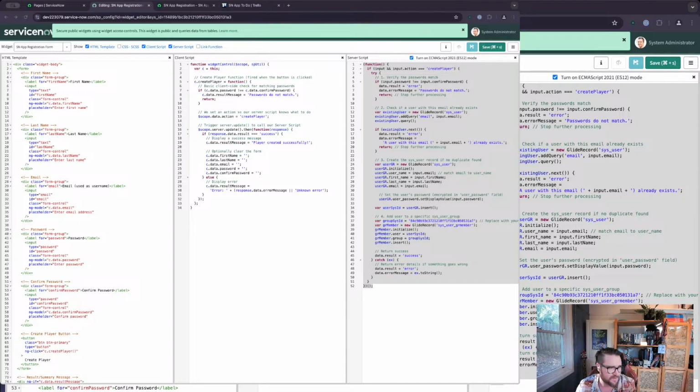Here's the server code. Client code. All right, let's see how well my friend GPT does with that.